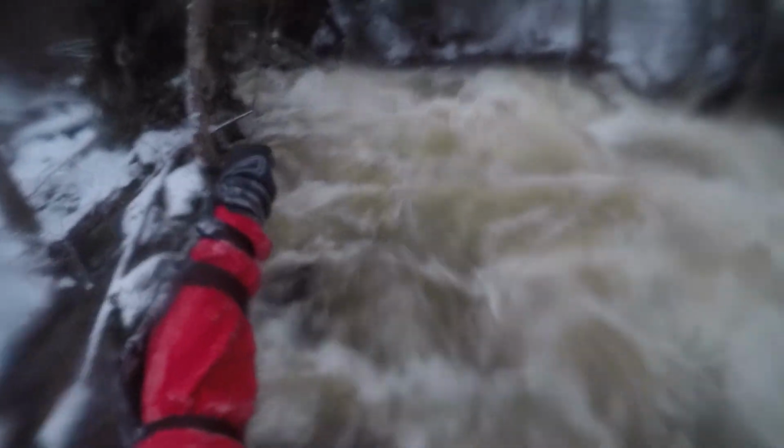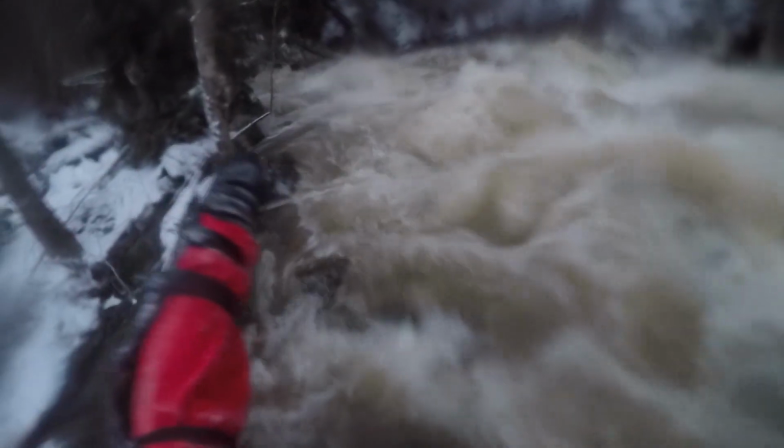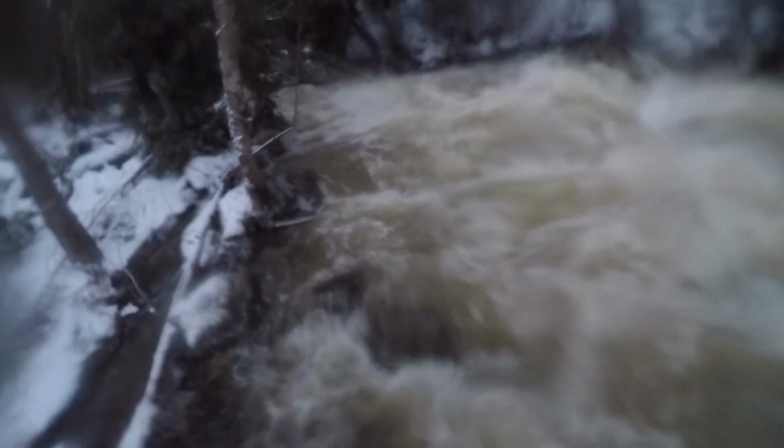Normally we come out of this side and get to this side, but the trees right there are too much of a block. It's getting way too dark probably to put it back on. So it looks like we're going to be walking the entire portion. It's just a safety call. That was brutal.